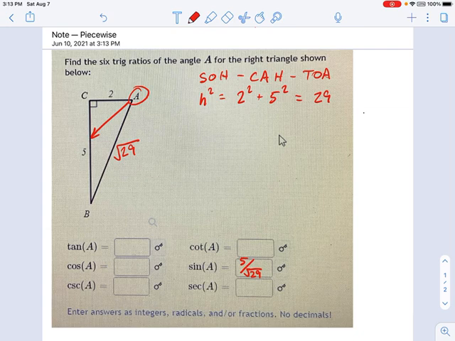So there we have the sine of A. Let's talk about cosine of A - that's just going to be the adjacent. This guy right here is adjacent; adjacent means next to. So if you think about it that way, it becomes clear. This one is 2 divided by the square root of 29.